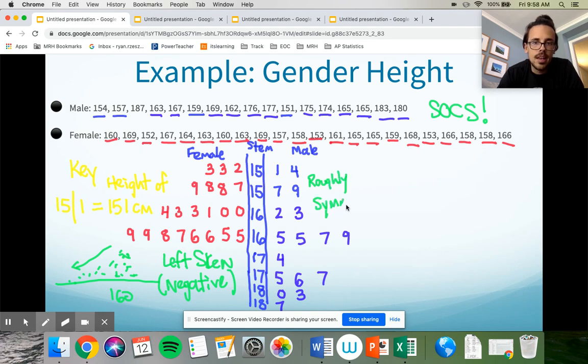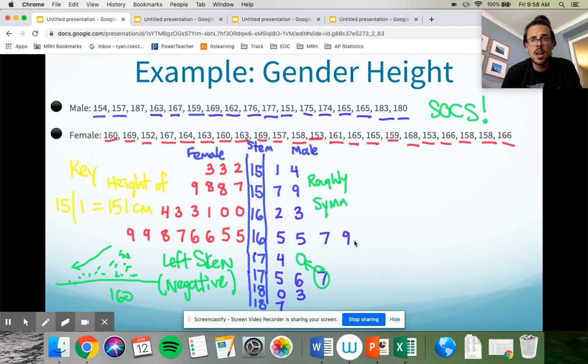I would say that because if there was one extra number right here, it's almost a mirror image on both sides. Yes, this 7, there's one extra number here, but if I were to slide this guy right there, it's not far away from being the same on both sides. And I don't see compelling evidence of a skew in one direction.